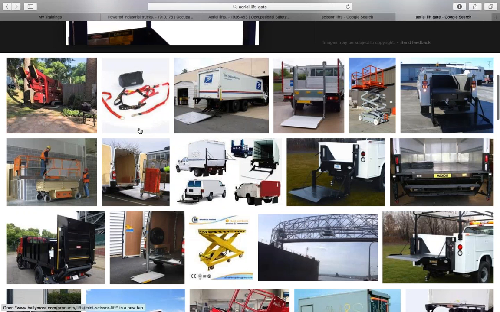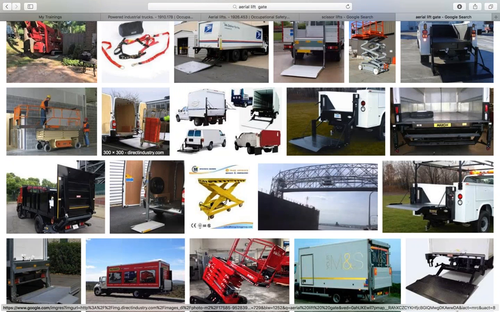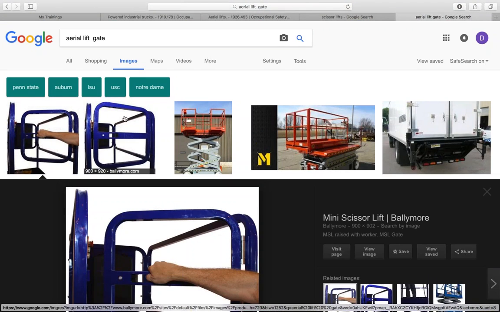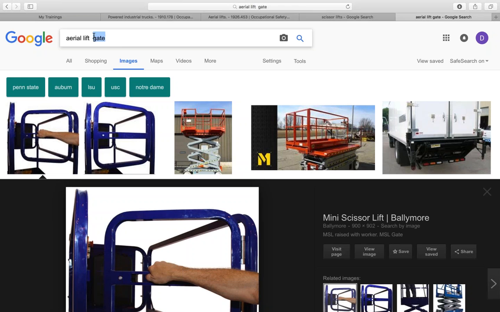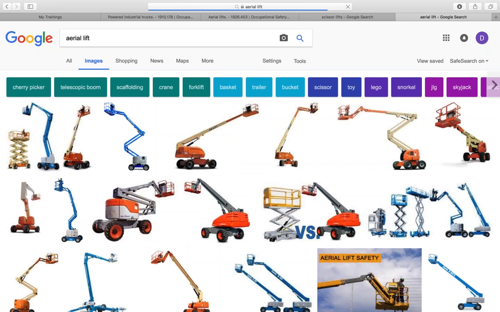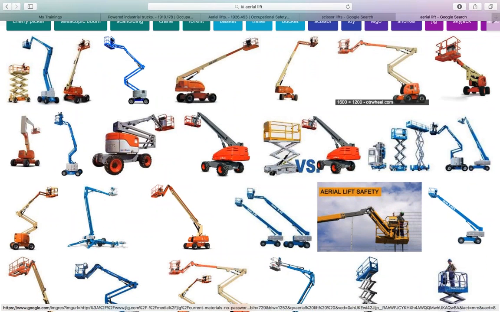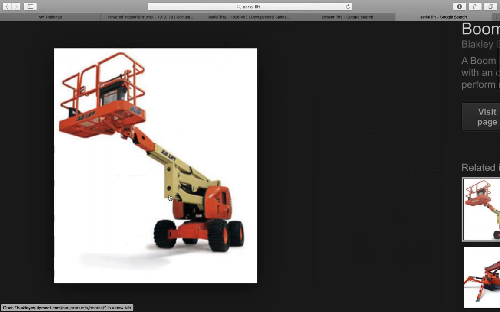So one thing you definitely want to make sure of, when equipment is being rented or before the bidding process, is that any aerial lift you're going to have has a gate if you're going to allow employees to exit that piece of equipment to gain access to a roof or something like that. Here's a perfect example, folks. You see it right there? That serves as a swing gate. This gate will open, and the employees can exit from the front of this onto an elevated work surface.